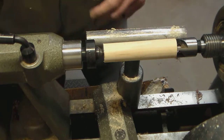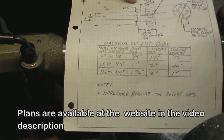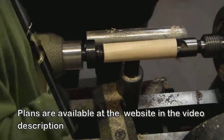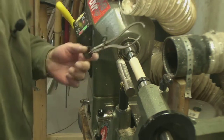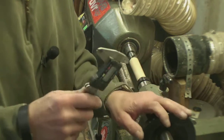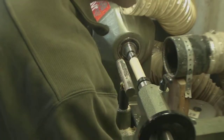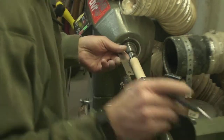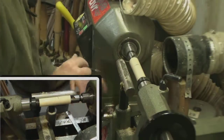Next, we're going to consult our plan. Now, this diameter right here, and this diameter, 588 and 705, those are critical. We want to make sure that those are just right. So we're going to dial those in. Caliper. If you don't have one of these in your shop, get one. They're super useful. So I know the first mark is the 588, which is right at the end. And the next mark, 2 7/16. So I measure from this end. So make that mark complete.